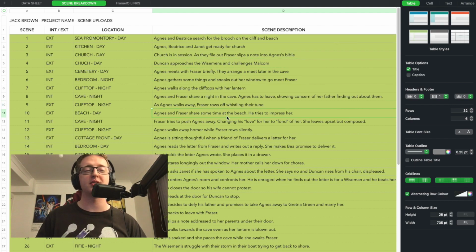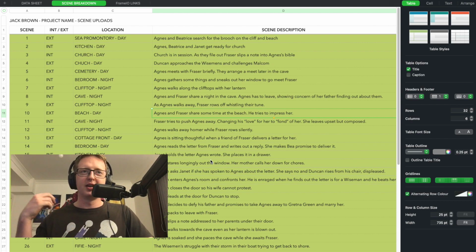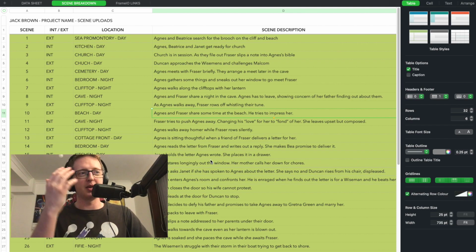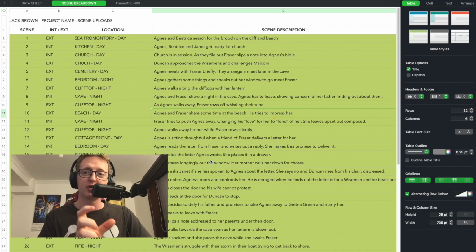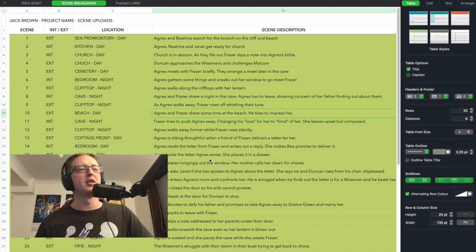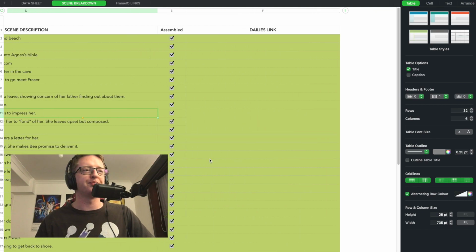Now this isn't necessarily something that I've got from any documentation they've sent me. All of these descriptions I've typed out myself. It can take a little bit of time to set up at the start, especially if it's a longer project. But if you've typed out the description, then it's a short description that makes the most sense to you, and you'll be able to mentally associate that with that chunk of the film very quickly, and understand the notes, which could be over to the right.